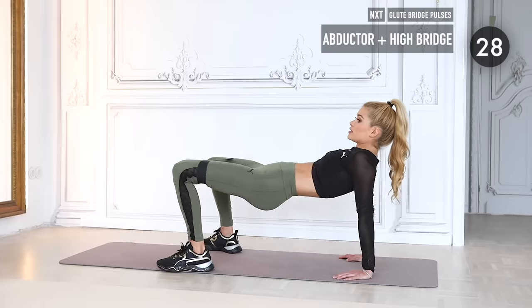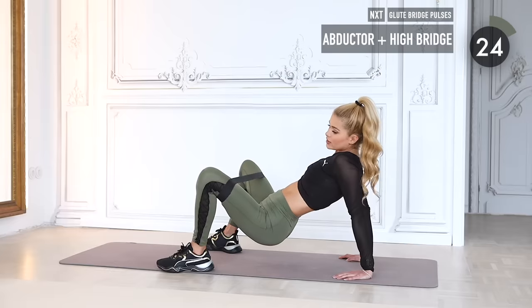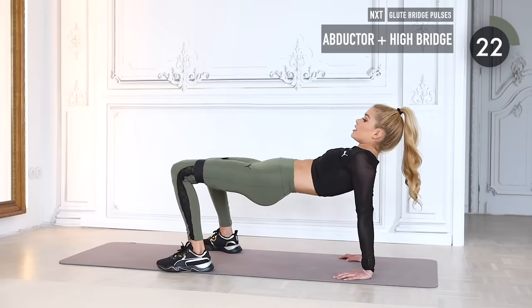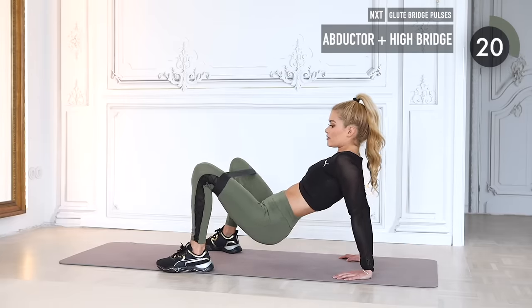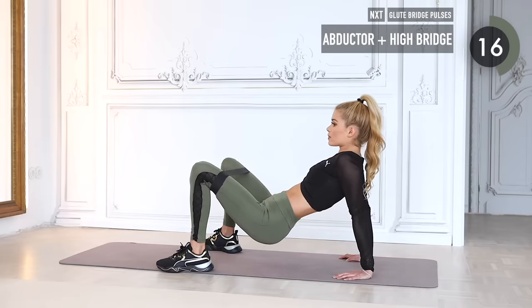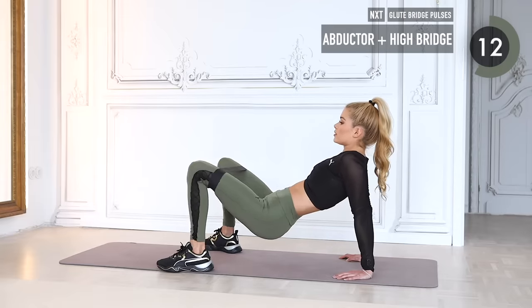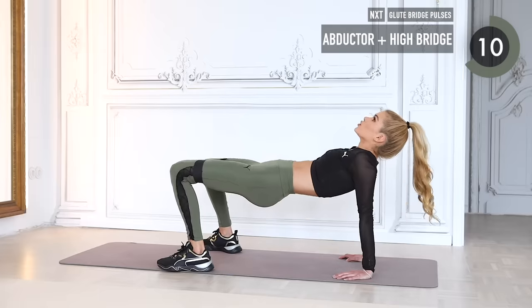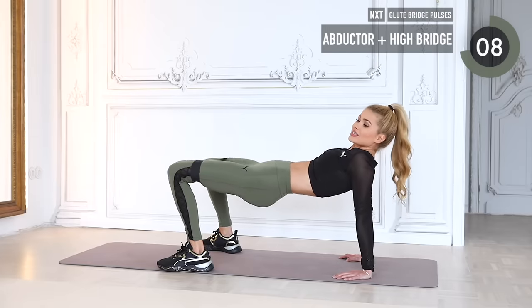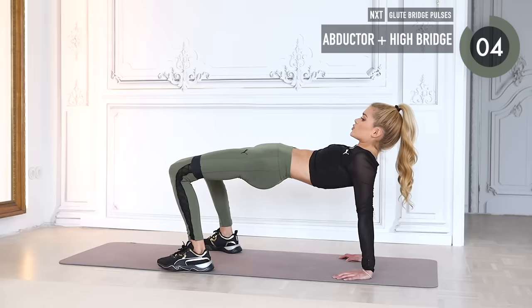We add a glute bridge, come down, push our knees a little more out, and the glute bridge again. So we have like the leg opener movement and then the glute bridge. Leg opener, glute bridge. Leg opener, glute bridge. And always squeeze the butt as hard as you can on the way up. Squeeze.